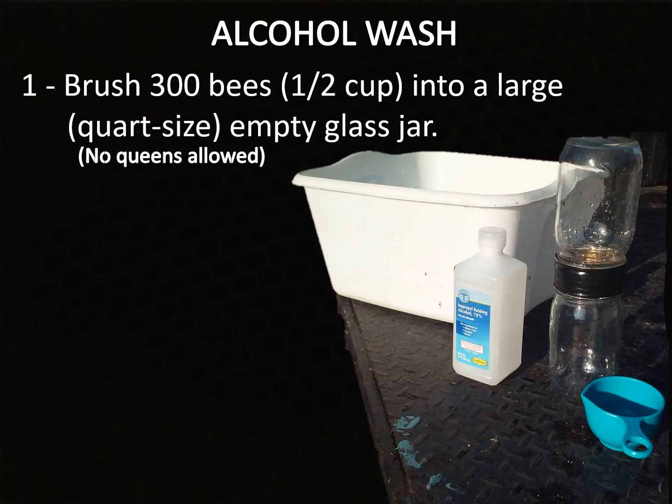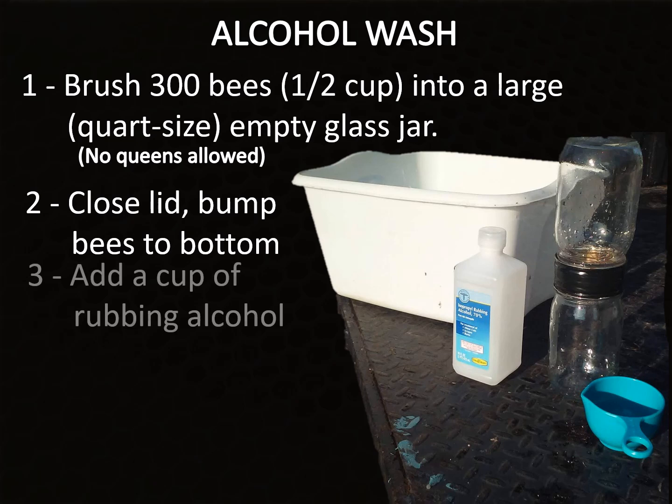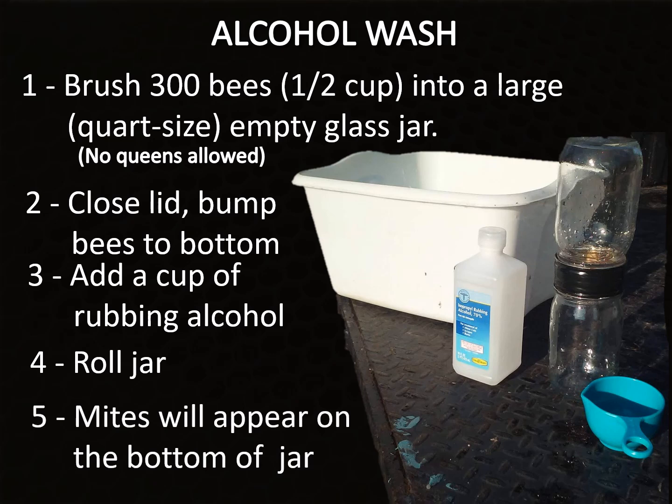So an alcohol wash is very similar, except it will kill the bees. You have to be extremely careful not to get the queen in there. It's going to be, again, about 300 bees. And you're going to put them in an empty quart jar with a screen lid on it.